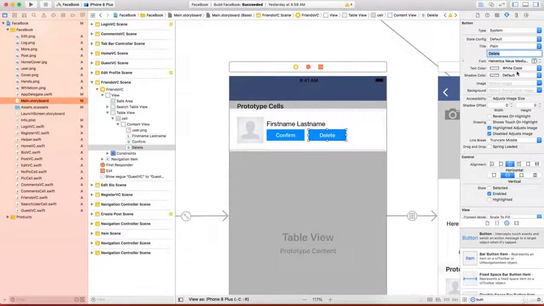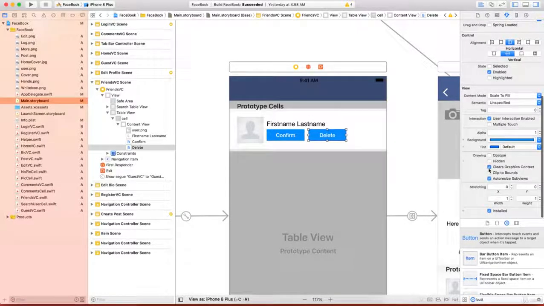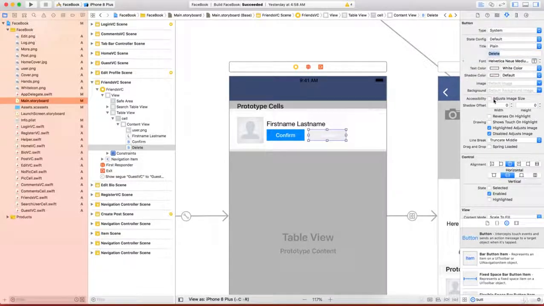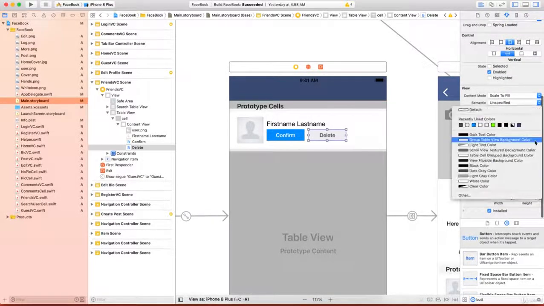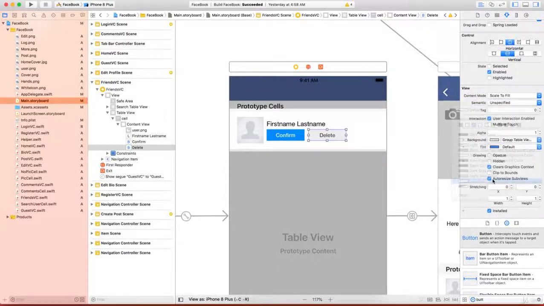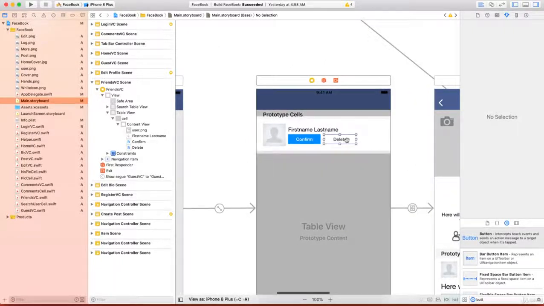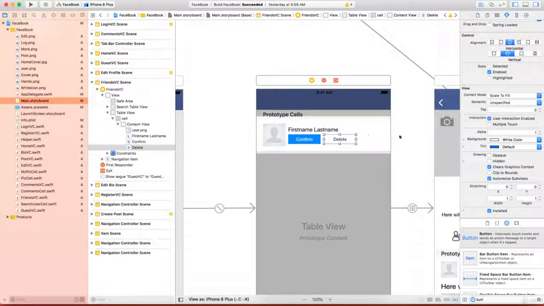Okay, very good. So in this case, this button has a slightly different background color. It appears white, but for us to see this difference, we can use, let's say, group table view color, and for the text color we will use dark gray, as we always use for this type of unnecessary objects. Or you can keep it like this, the white background, as you want, guys.